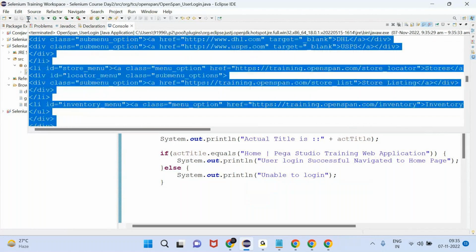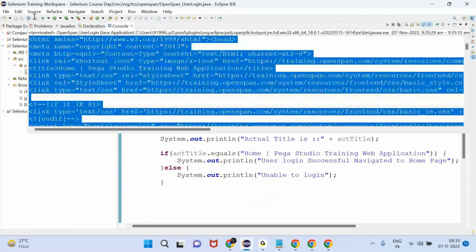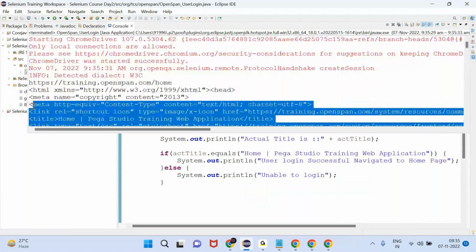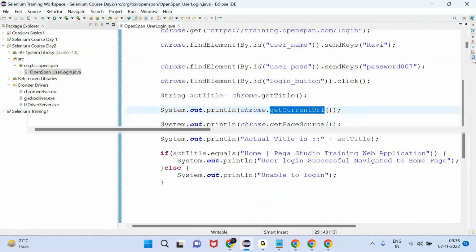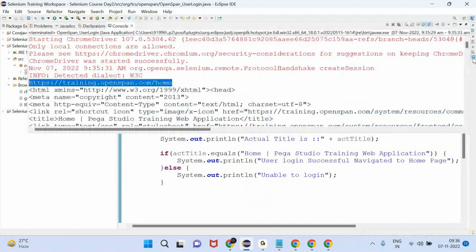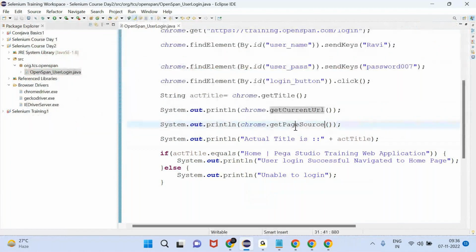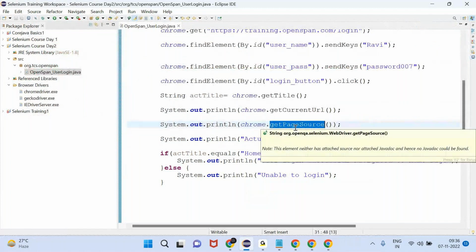Whichever page you want, you can get like this. This is the getCurrentUrl method we call, and this is the URL here. This is the page source. This method will get you the entire HTML skeleton.